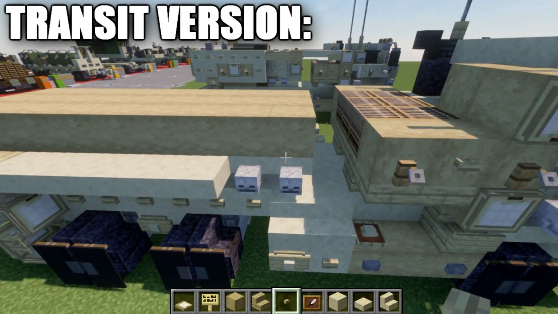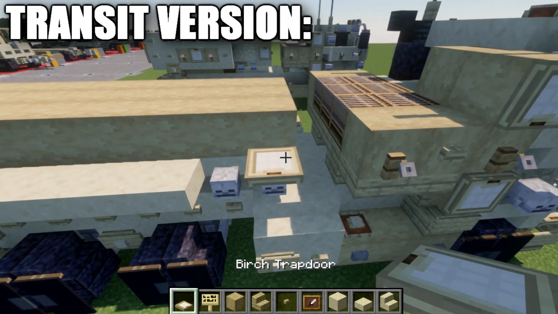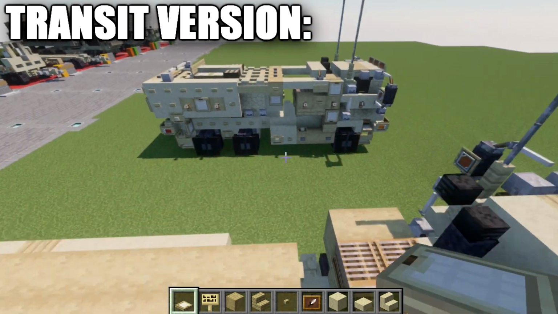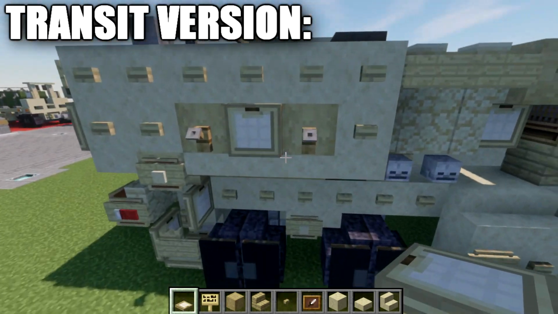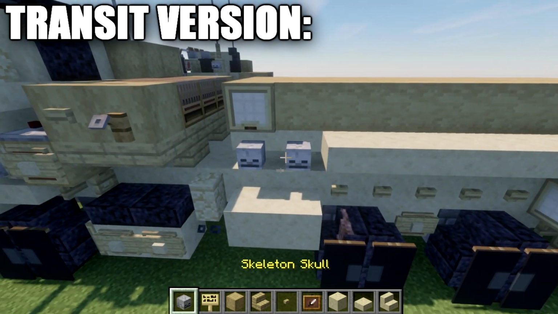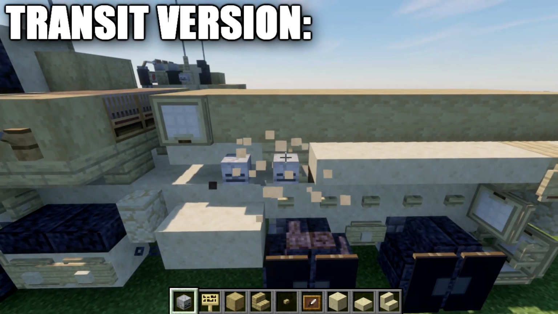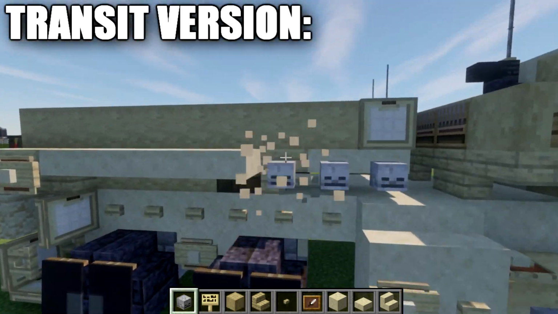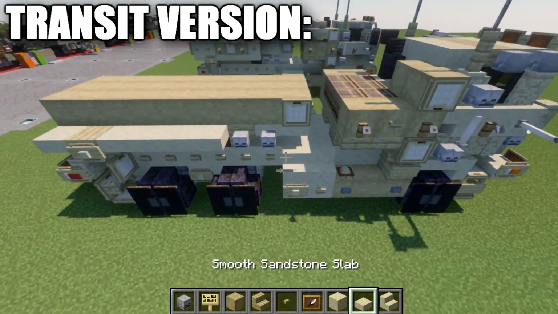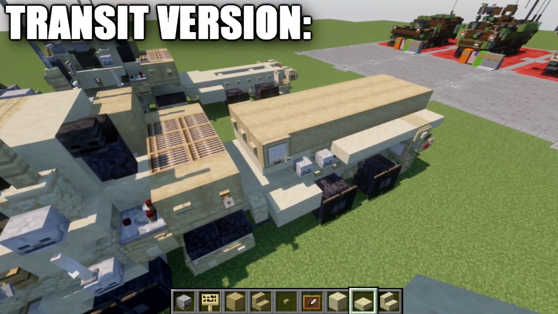Now once we get to this point, we want to take a birchwood trapdoor. We're going to place down a trapdoor here to both sides like this. And one quick adjustment we're going to make here is we're going to move the skeleton skulls back 1 and delete that top slab and move them back 1. So they were 1 block 2 forward. So it should look like this here on both sides.